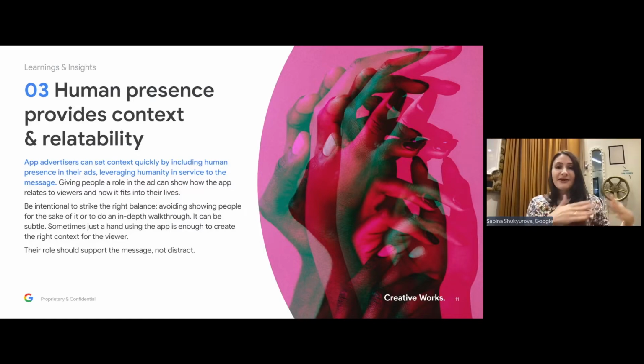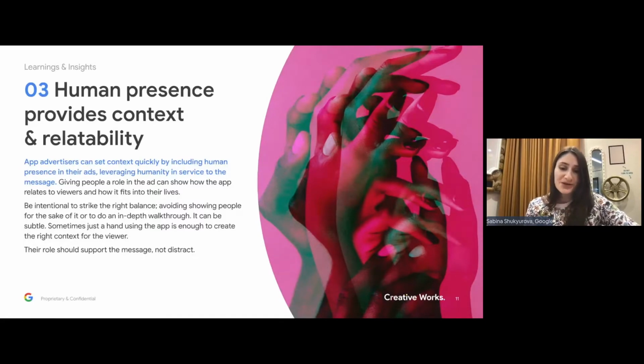It shouldn't be a very in-depth walkthrough. Rather, it should show relatability, or it should just support the message. Again, as with sound from Wave 1 experiments, be subtle with that. And what we have found is that human presence increases our top performance parameters, but at the same time, it's very important that people should not be a distraction.